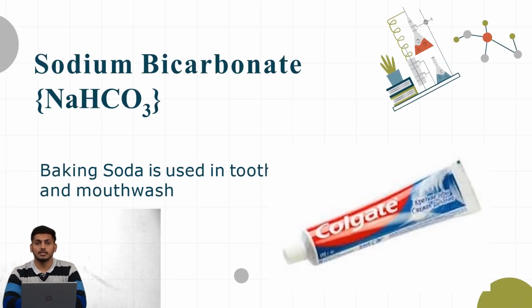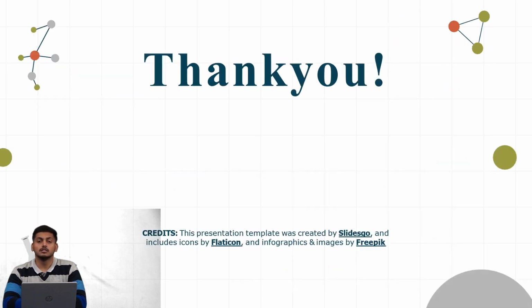Now, sodium bicarbonate, also known as NaHCO3, is used in baking. Baking soda is also used in toothpaste and mouthwash, because sometimes when we eat food, our mouth contains many bacteria, and that bacteria releases some acid, which is very painful for our mouth, and we feel very uncomfortable. To remove that excess amount of acid present in our mouth, we use sodium bicarbonate in toothpaste.